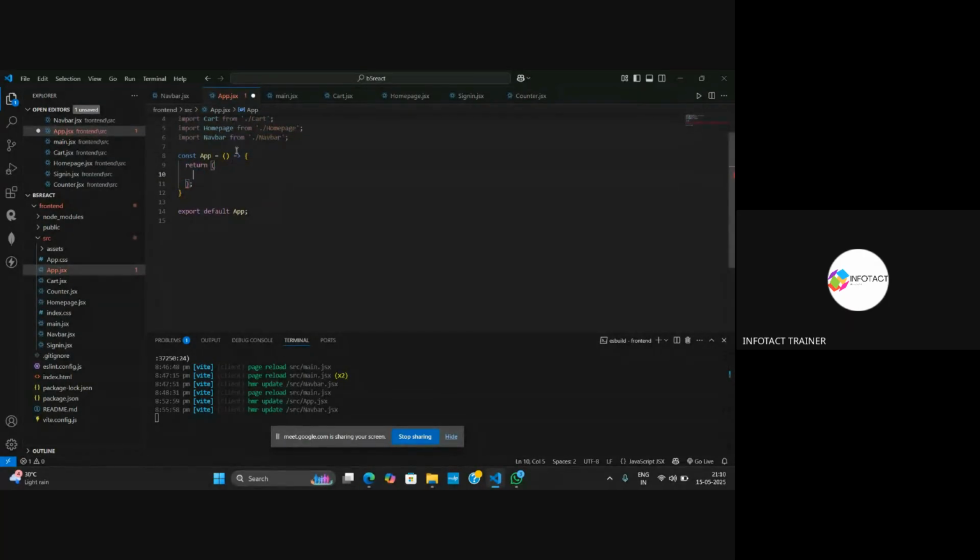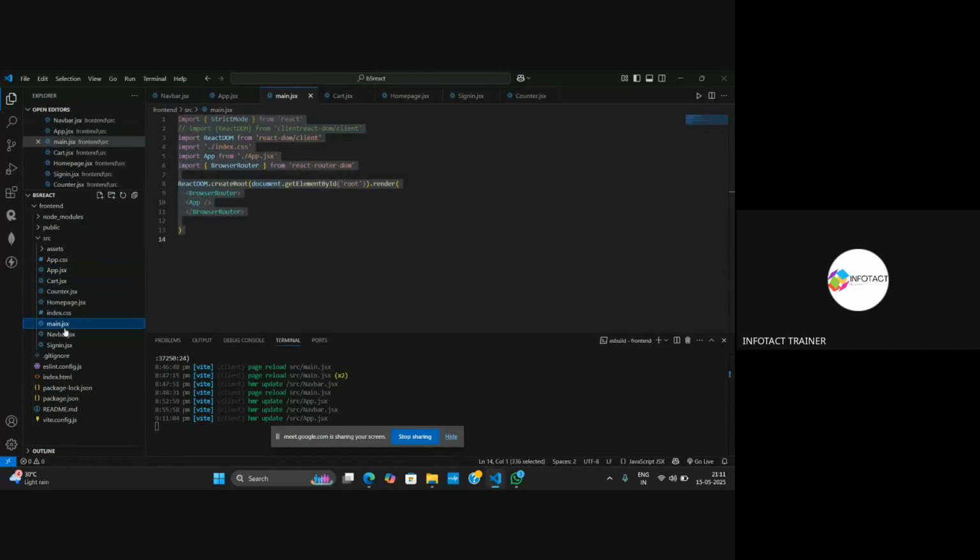So here I will first import it. Import Counter. And then here I will render it. I will save it.